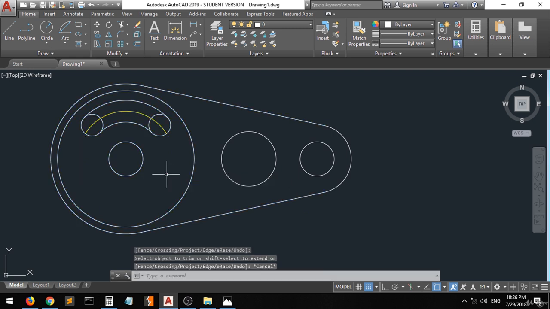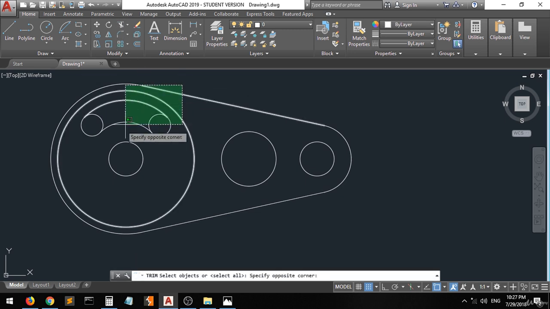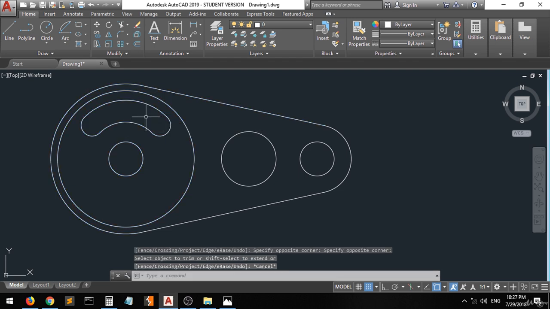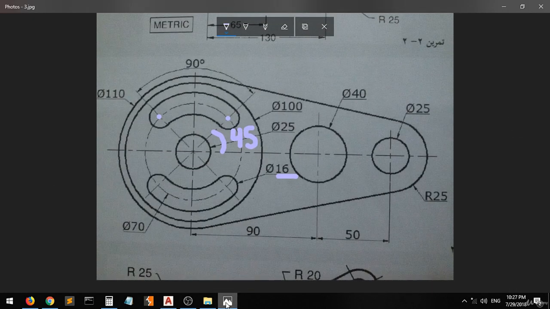Then escape. I don't need this line anymore, right? So I will delete it. And then use the trim again to delete this and this. Okay. And now we have one similar to this one.